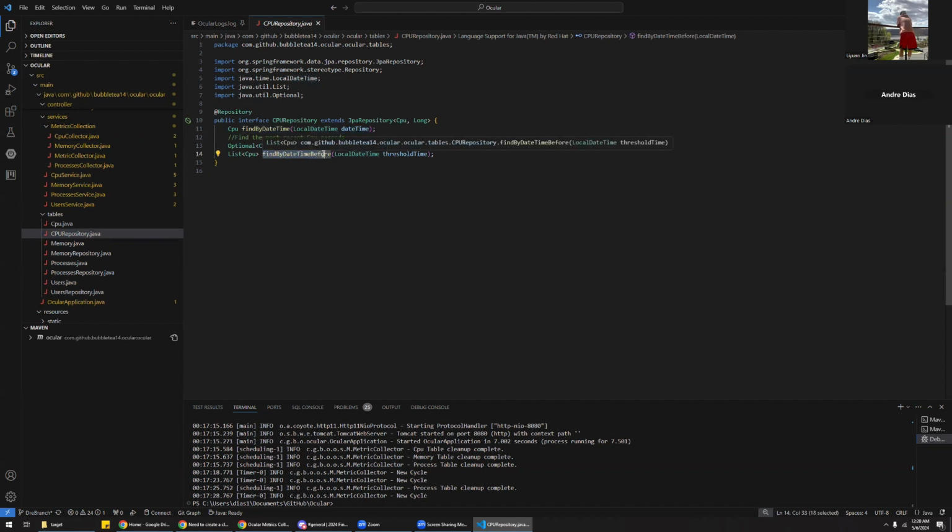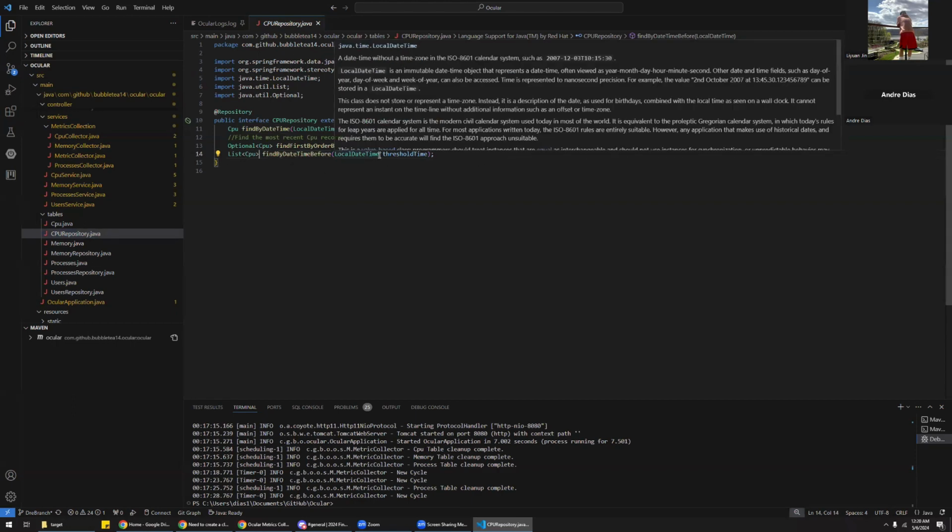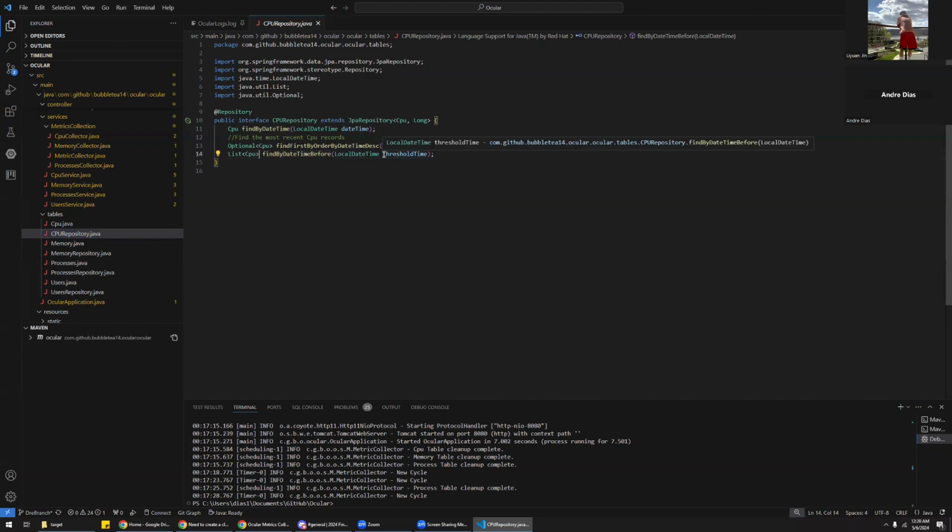Some of the ones that are pretty useful is this find by date time before. So given a date time, it'll return a list of CPU objects or tuples inside of the database that were collected prior to this time.